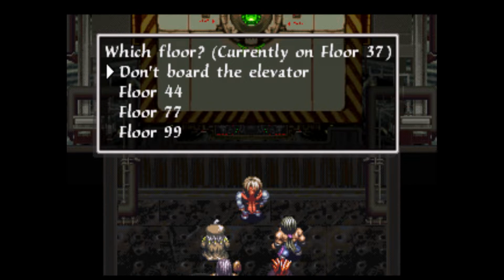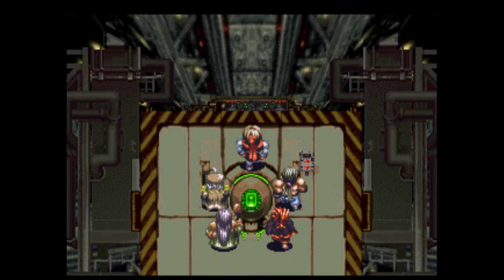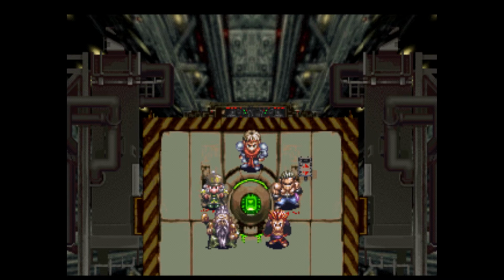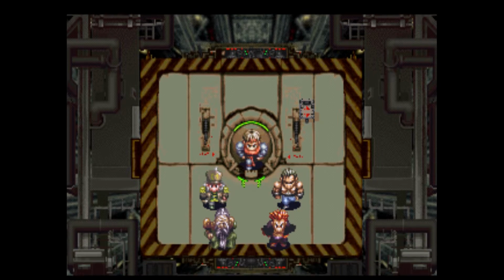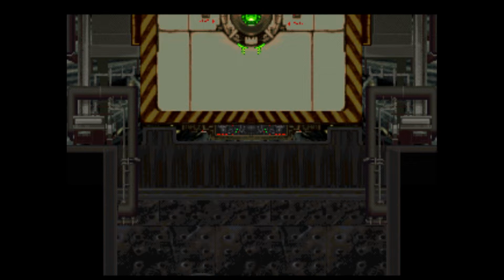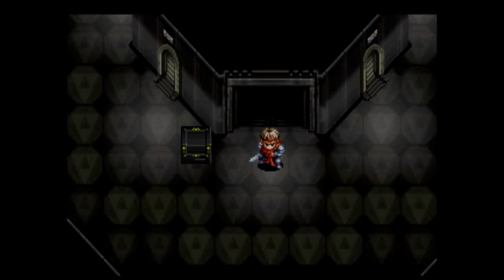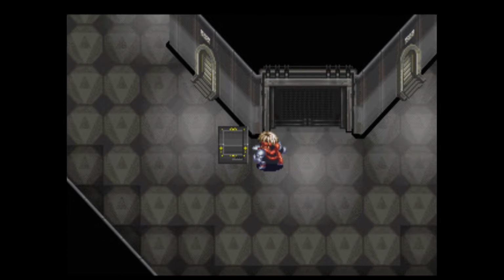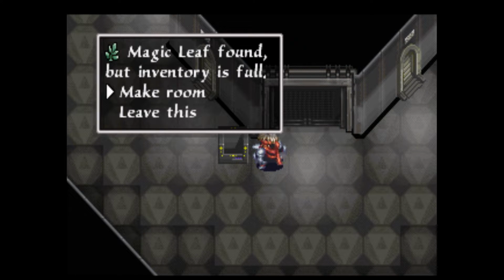But anyway, let's skip the 44th floor. So let's go to the 77th floor. Yeah, and that one switch would have taken us to the 99th floor. So this place is pretty short when it comes to that. But there's a reason why we want to go to the 77th floor. As soon as the cutscene goes, the elevator is done. So anyway, we get the treasure room in this place. So let's grab all this precious treasure.